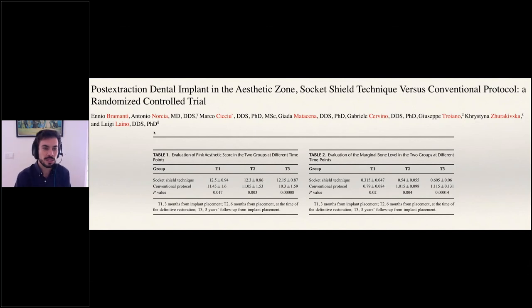What they evaluate is the marginal bone loss in the two groups at three different times: at 3 months from implant placement, at 6 months from implant placement, and at 3 years follow-up from implant placement. They evaluate the pink esthetic score and the marginal bone loss in the two groups. Socket shield, regarding the pink esthetic score, has better results at the T1, T2, and T3 time intervals, and better results of marginal bone loss at the 3 months, 6 months, and 3 years follow-up.